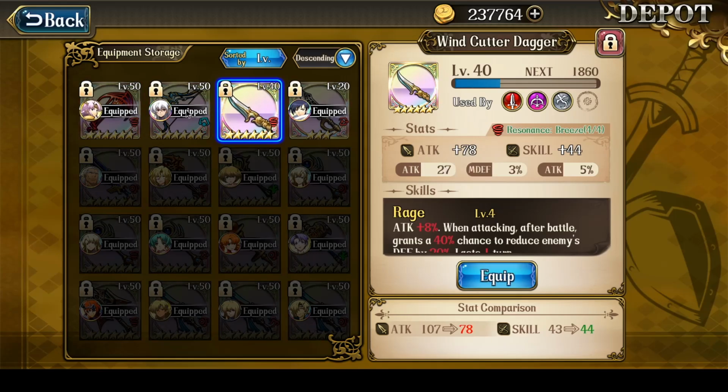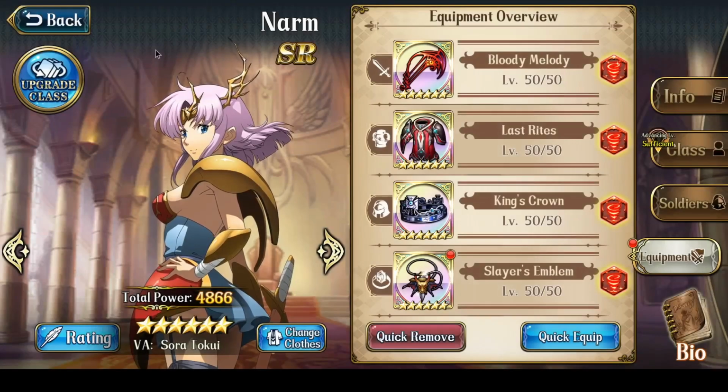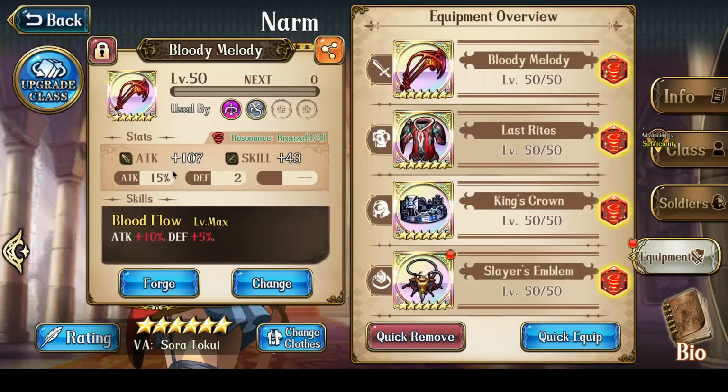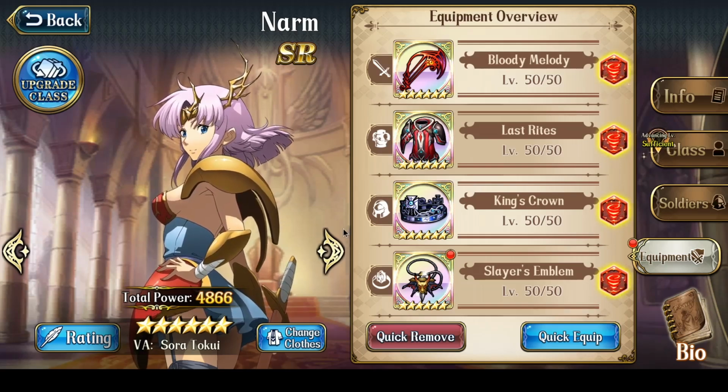The only bow you definitely don't want on Narm is the Uller's Bow. Because the Uller's Bow, first of all, decreases your physical damage by 10%. And secondly, while it does increase unit range by 1, the fact of the matter is Hugin and Munin have 3 range. So the 1 additional range won't allow Narm to attack outside of Hugin and Munin's retaliation range, making it not very good.